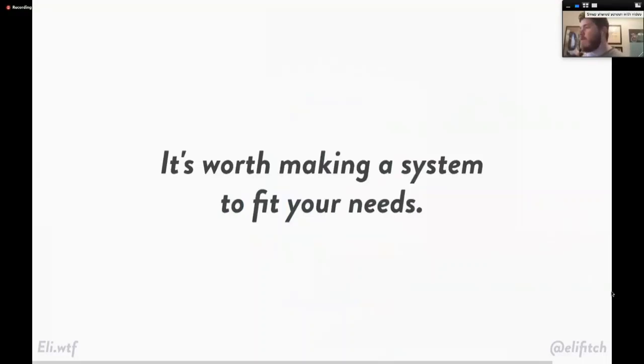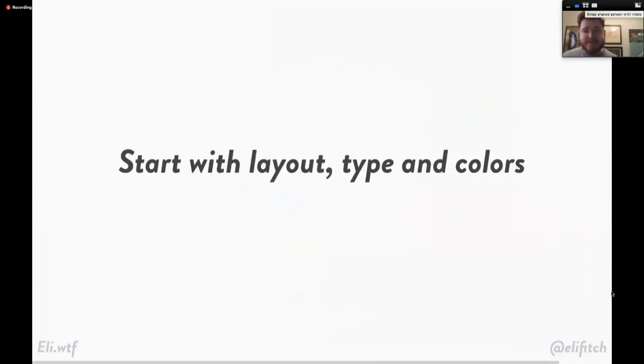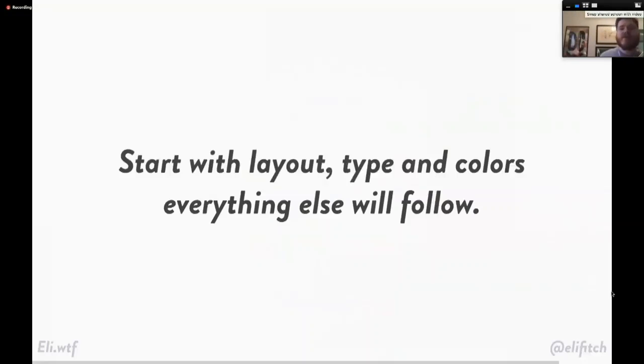And creating your own functional CSS system isn't as huge an undertaking as you might think. What I'd do is take a day and create utilities for layout, type, and colors. Create utilities that set breakpoints, set sizing, margins and padding, that set your font hierarchy of sizing in different types of font faces, and colors, background colors, and text colors, and recognize that the rest of your UI kind of flows from these core things.